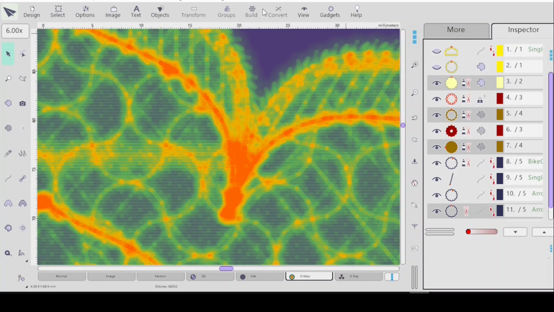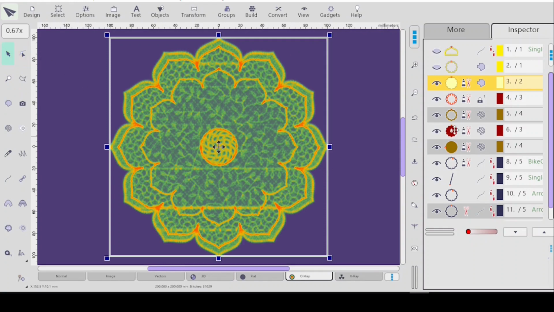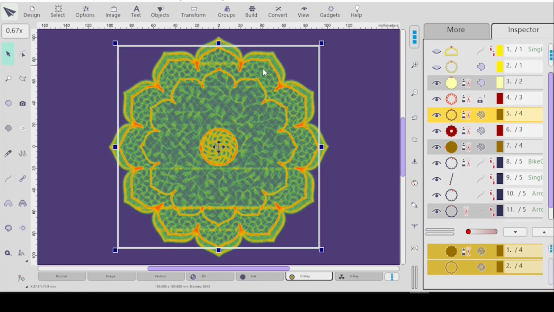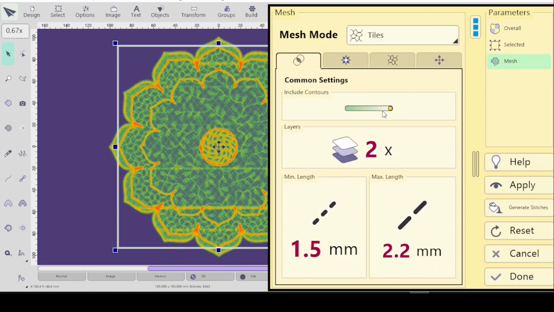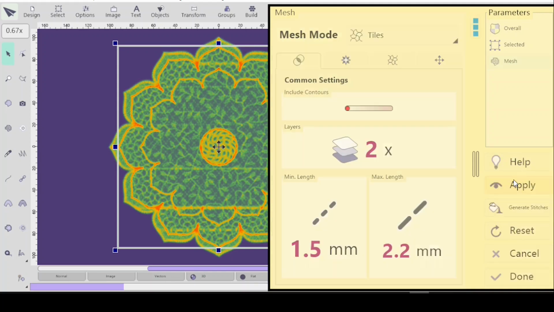Now, if you don't want the contours to stitch, these outer contours on your mesh, let me hit Control 1. If I go into, say, we'll just select this, not the red one, but this gray one, this one in here. If I go into parameters, sometimes if you don't stitch the contours, this first tab, include contours, is checked by default. Sometimes if you uncheck that, so then the outlines are not being stitched for the mesh, sometimes you see little connections inside your mesh, and it doesn't look as good. I don't know if that'll happen here. I could check and see, but I'll just hit apply and see just on that one. And then we can check it on the straight line mesh as well.